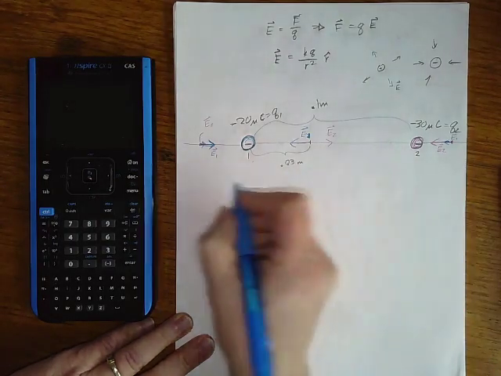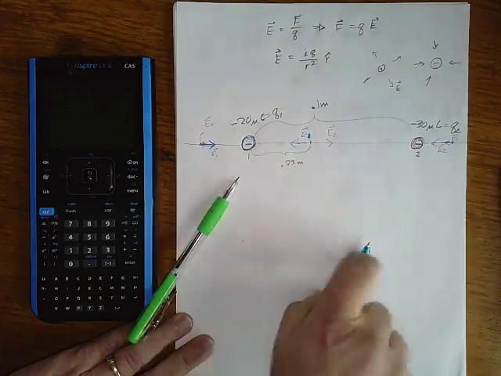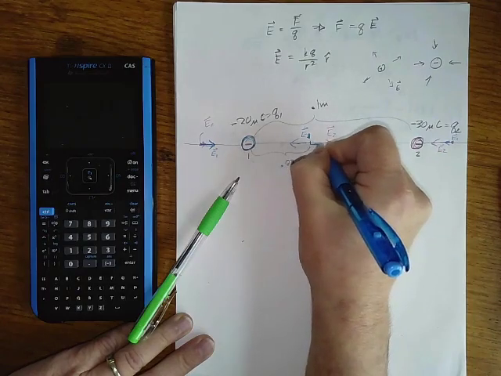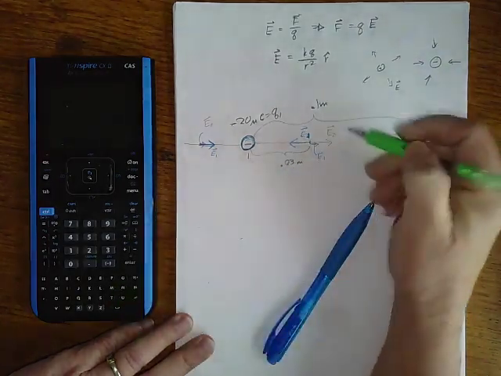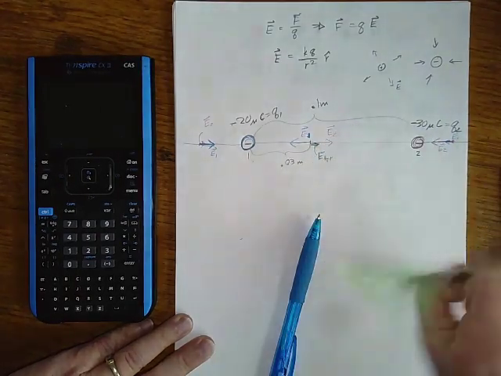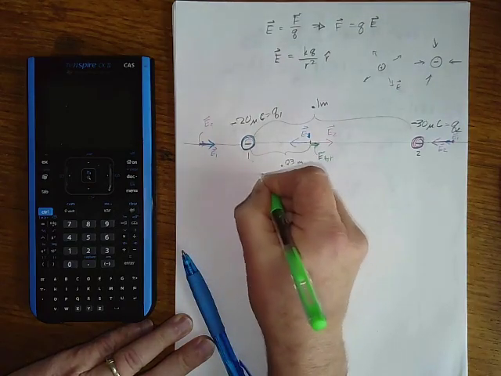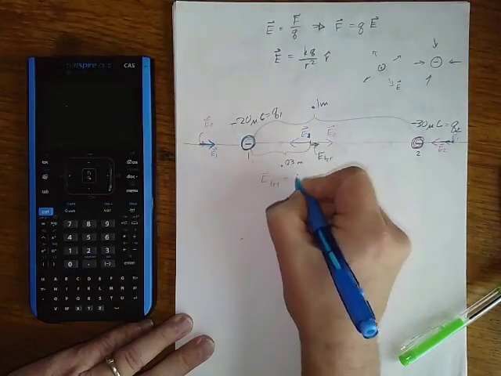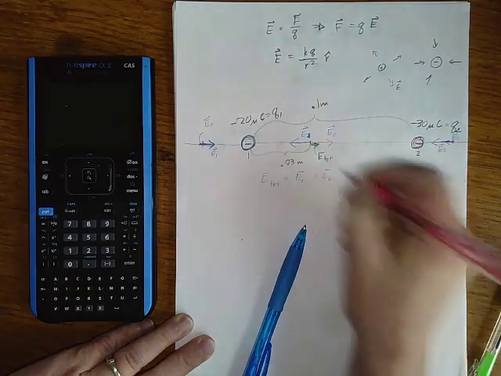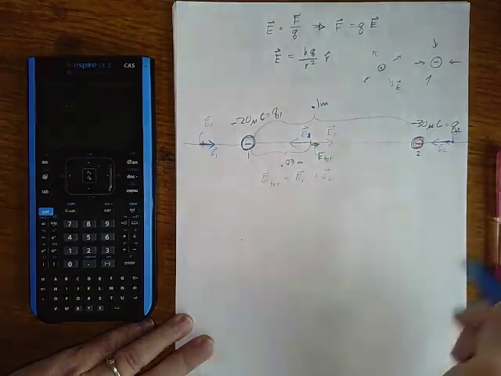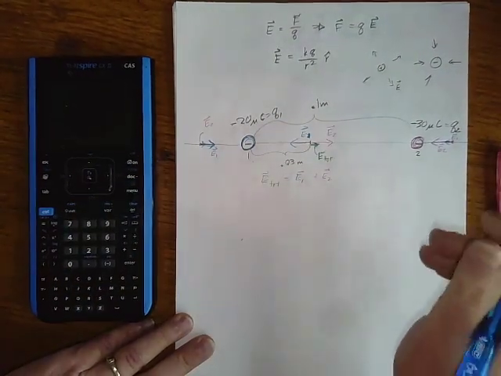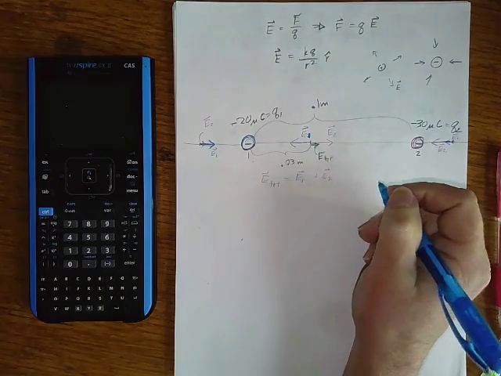Okay, so let's go ahead and calculate. E total, I'm guessing it's probably still going this way. E total is going to be, by superposition, E1 plus E2, right? So we can calculate each separate E and then add them together. And this is nice because they're all just in the X direction. We don't have to worry so much about the vectors because they're all lining up with each other.